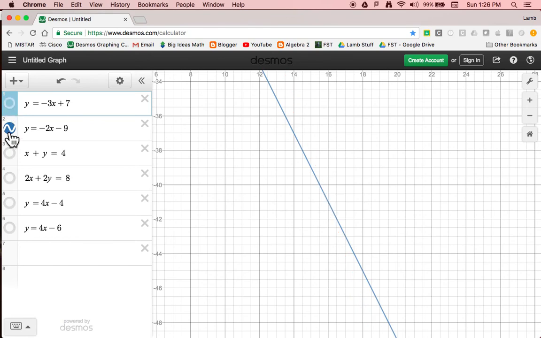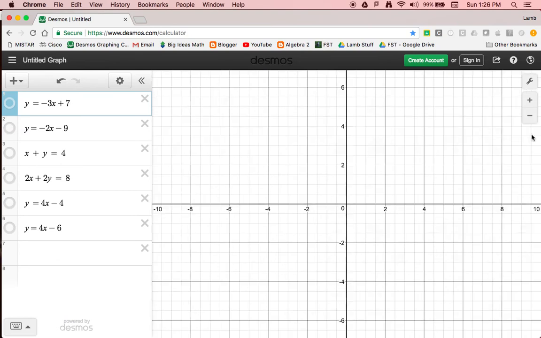There's another type of consistent system, and watch this. I'm going to graph number 3 and number 4, and call them a system. So there's x plus y equals 4. You get that graph right there. And then watch this one right here. Notice it's right on top of it. If you look at these two equations, they're kind of the same. It's just that this one down here, everything's multiplied by 2. This is consistent also. These 2 equations make a consistent system, because notice the definition was a system that has at least one solution. This one has what we say many solutions. Why? They're basically the same thing.